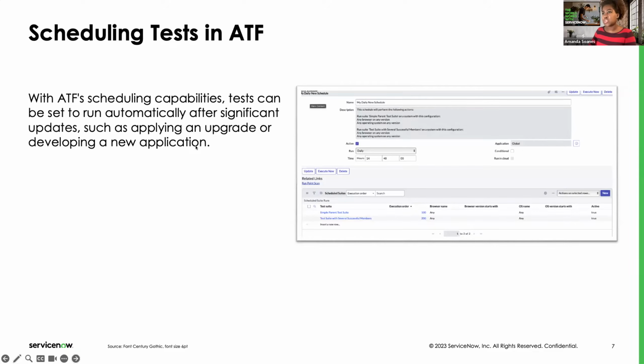With these schedules, you're able to add any type of test or suite. There is not a limitation to this, but keep in mind, depending on if you're running your test in the cloud or using the client test runner, the time that it takes to test. If you are using the client test runner, for example, make sure you have a browser that can stay open throughout the duration of this test run in order for it to successfully execute.